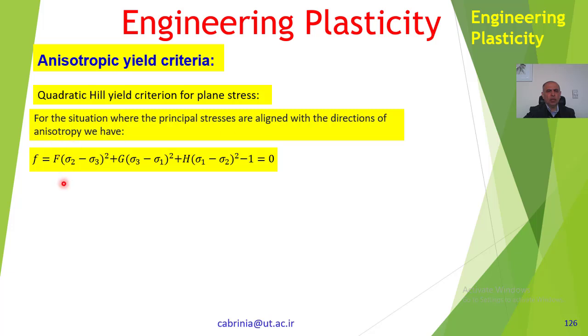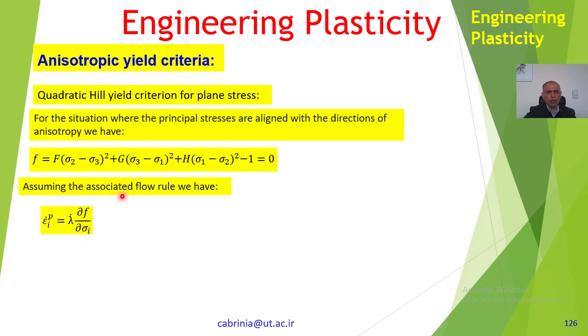Otherwise, we have three orthogonal directions, 1, 2, and 3, and we have taken our specimens along those directions and tested them. Obviously we don't have any shears here because these are the principal stresses, and on the principal planes we don't have any shear stresses. Shear stresses are zero on the principal planes, as we explained in chapter 2.